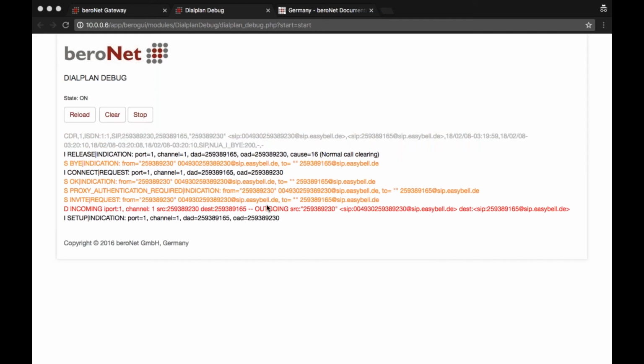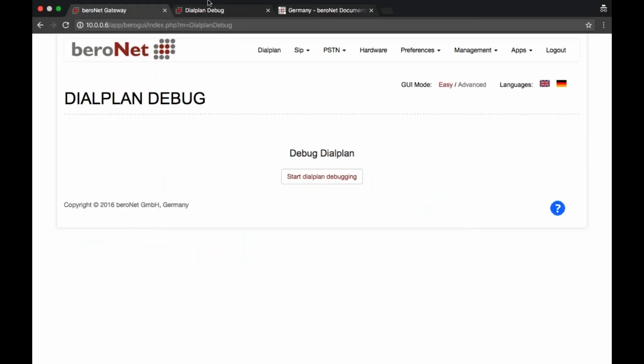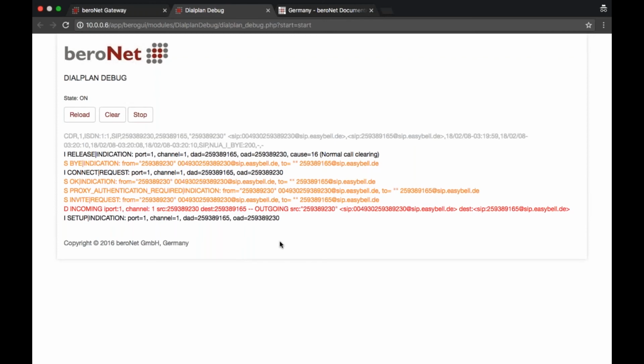You can get into more detail. There are a couple other things that you can look at, and I'll show you that a little bit later with a full trace, and I'll also talk about how to read that full trace. But for the majority of the time, I'm hoping it makes it a lot easier. The Dialplan debug will just cover that information for you. All right, so now we know how the gateway is expecting numbers. Let's go ahead and see if my gateway is already set up to do that.